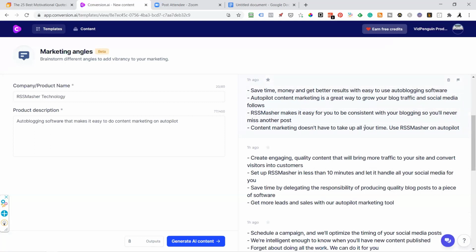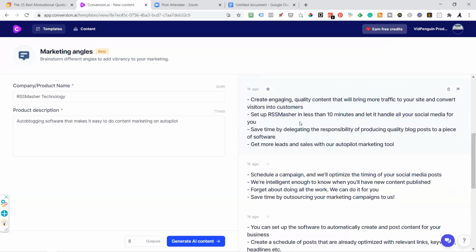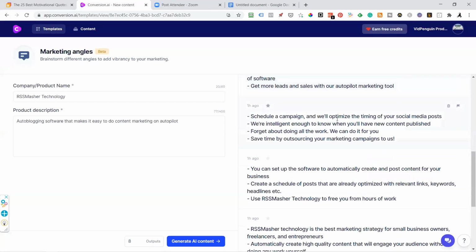And now you have a short book. You have a long-form article that you can create. This is stuff that I've said. It's almost like Alexa or somebody's listening to me as I go through and I write my own copy. So this is what we've actually used. RSS Master in less than 10 minutes. Let it handle all your social media for you. I don't know how it gets so accurate.